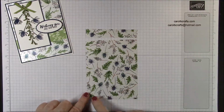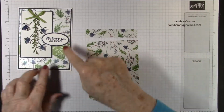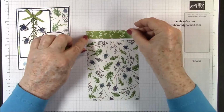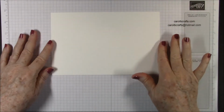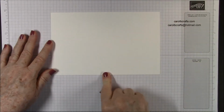So what we'll be doing is we'll use the 4 by 5 1/4 piece for our background, and then this strip right here, we're going to flip this 3/4 by 4, and that will go right here. Your card base is going to be a piece of thick Whisper White, 8.5 by 5.5, scored at 4 1/4.